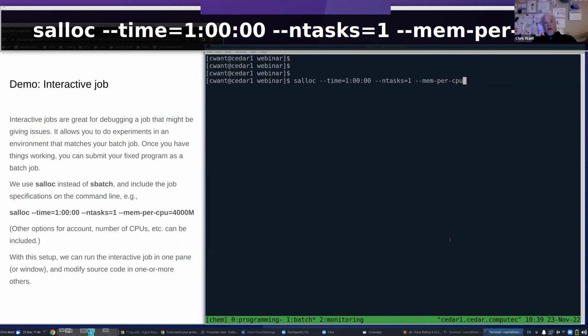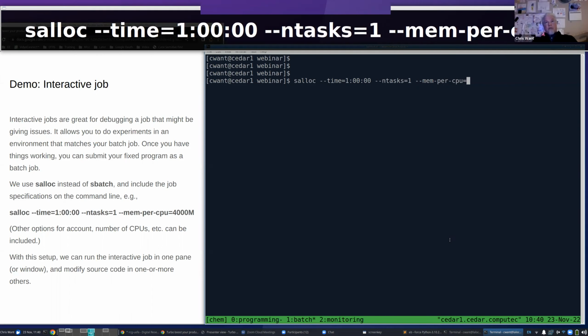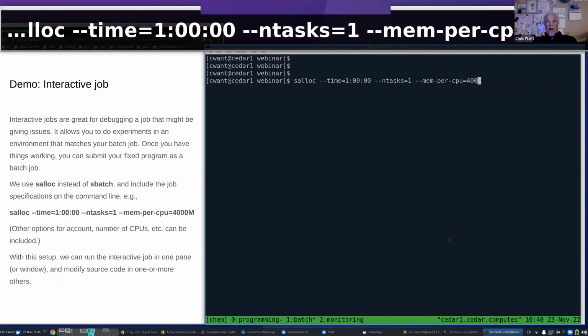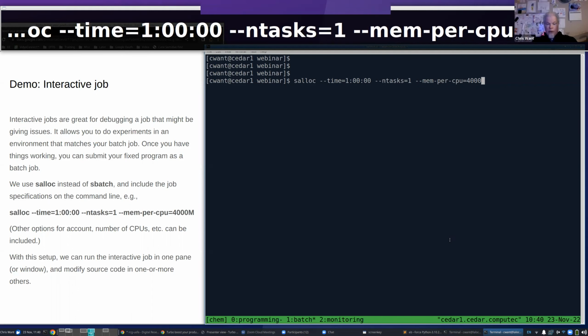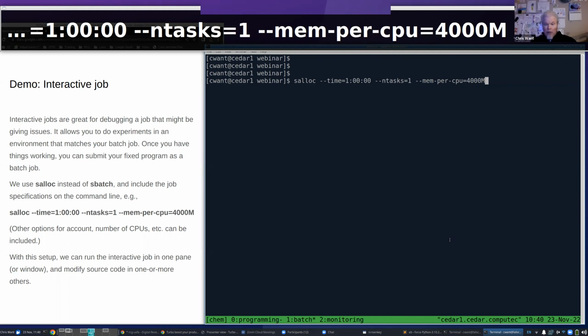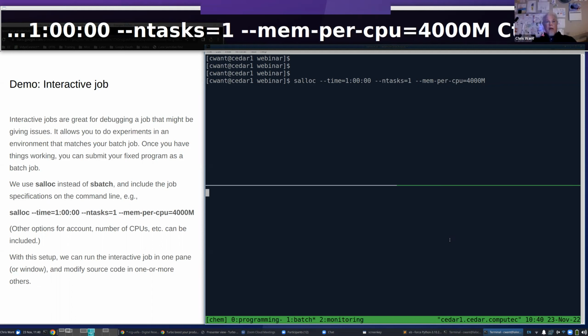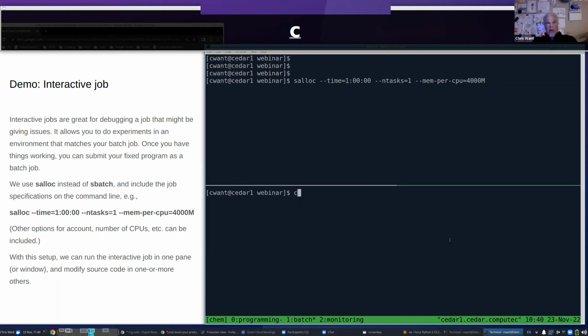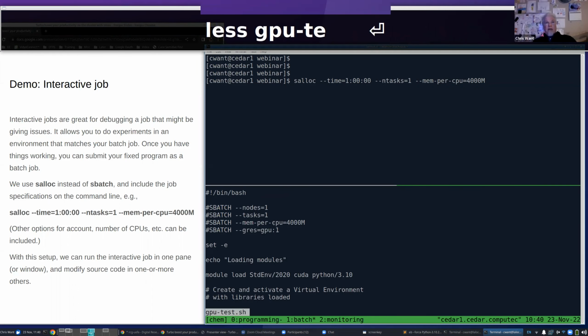So I'll ask Slurm for certain resources. Let me just split my screen right now, just to compare with what's in my submission script for batch. You'll see I have the various things that I'm asking Slurm for in my submission script.